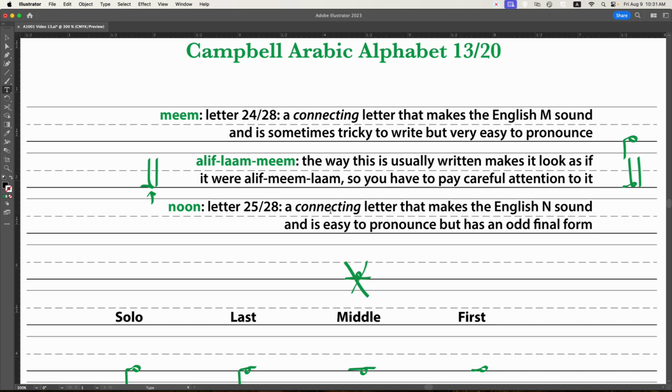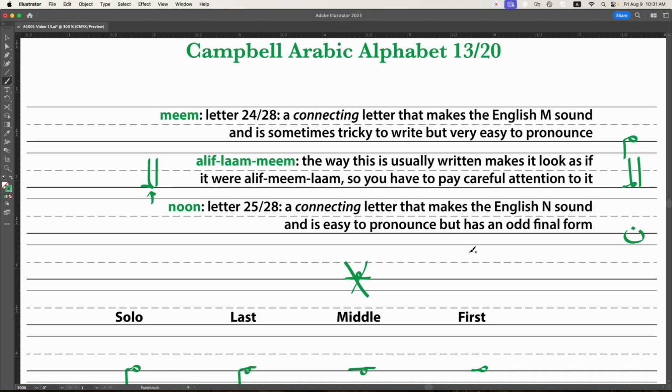So it's easy to pronounce, it's easy to draw, but it has kind of an odd final form, and let me show this to you. When we have the letter noon by itself, it's a long crescent, or rather a deeper crescent than the ba, ta, or tha crescent, and it goes beneath the line like this, and then we have one dot above.